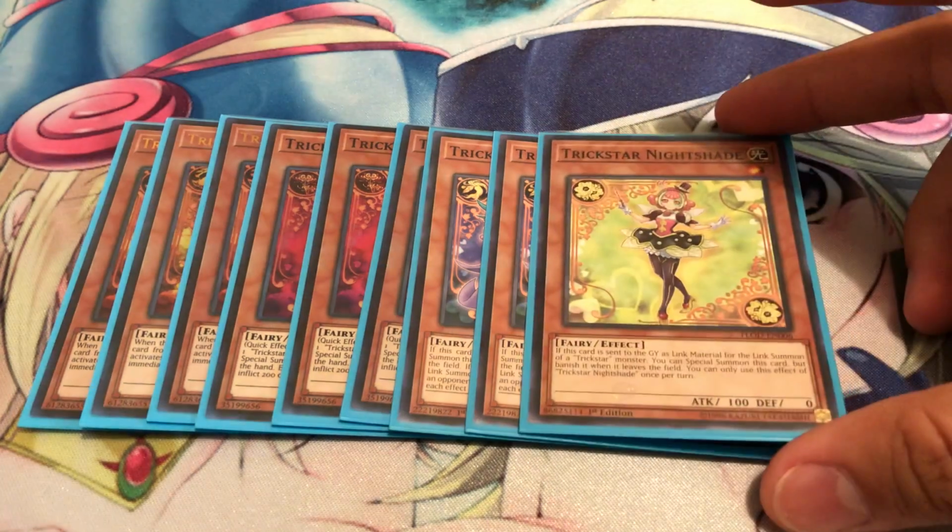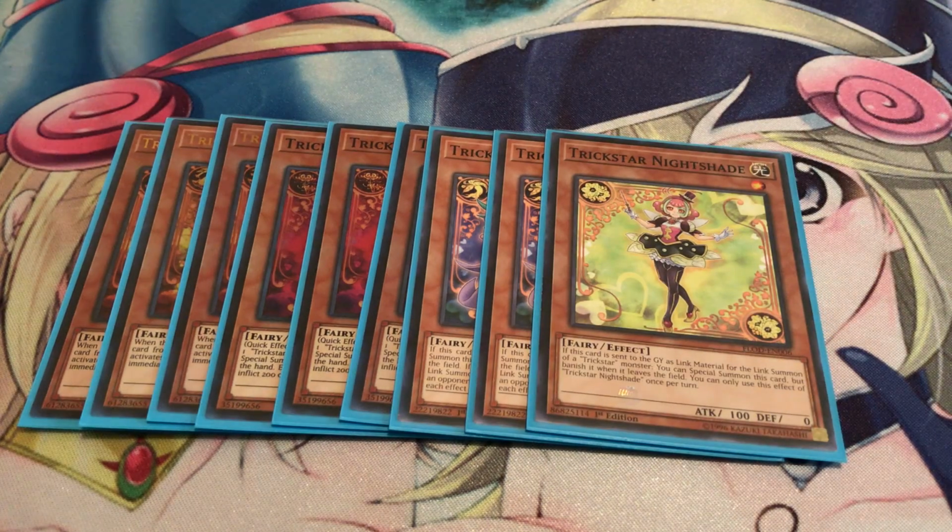We're running the 1 Trickstar Nightshade just because you don't really want to open up with it. But if this card is sent to the graveyard as link material, you can special summon it right back. But it only works if you use it as link material towards a Trickstar monster. Just bear that in mind. You can special summon it, but like Mandrake, you have to banish it when it leaves the field. But it's actually not a bad card. It comes in handy when it really does, so that's why I like to use it.